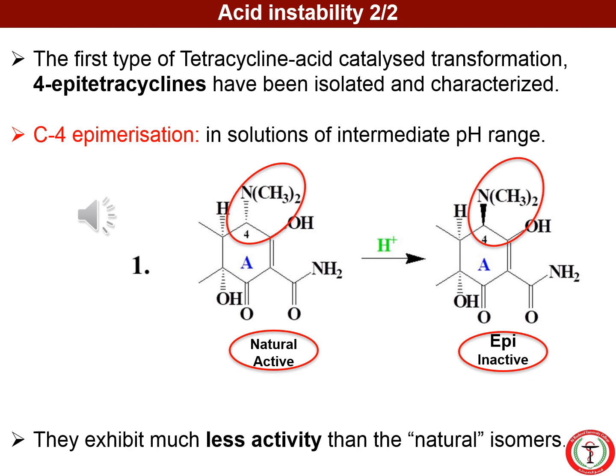As I said, tetracyclines give 4-epitetracycline, or show C4 epimerization, at intermediate pH. Usually, the resulting isomer is inactive. As you can see, the difference between the natural or active form of tetracycline on the left-hand side, with the dimethylamino group at position 4 on a dotted line surrounded by a red circle pointing away from the reader or away from the viewer, while this group is pointing towards the viewer with a solid line, makes it the inactive form of the tetracycline isomer, as shown on the right-hand side in this slide.